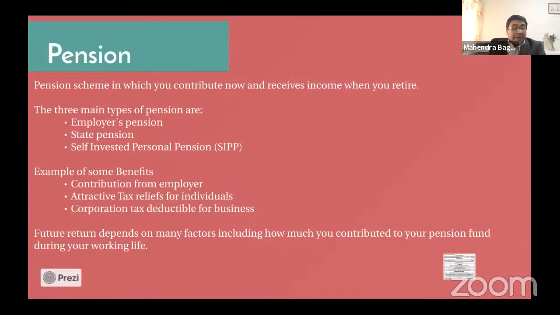people. Government wants to encourage people to plan for their own retirement, and that's why they give lots of benefits on pensions, to encourage all of us to do so. There are three main types, and there are many more, and it's a very big subject in itself. So I'm just touching on a very few points here.